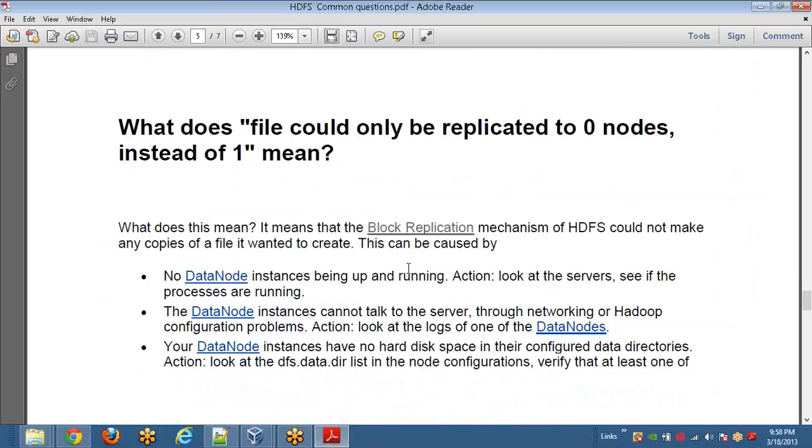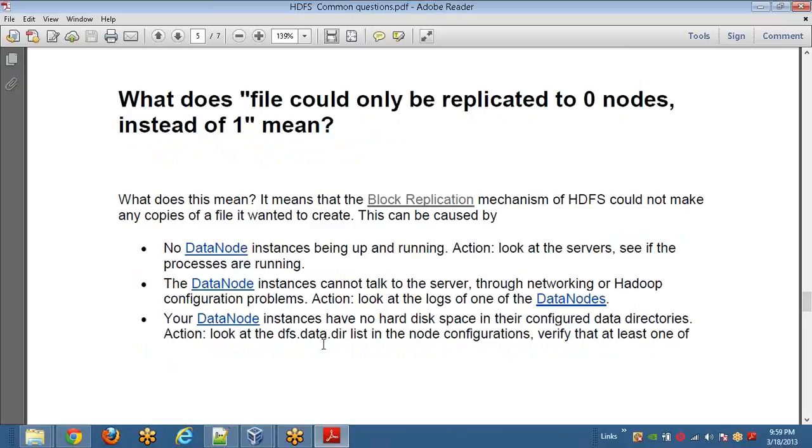When you get an issue like "file could not be replicated to 0 nodes instead of 1", this means you are running out of capacity, or the data node communication is going wrong. You are not having even a single data node to write your data to. That could happen either because you have run out of capacity, or because your data node might have become disconnected on the network. You might see capacity, but the name node is not able to SSH to your data node or transmit a command so that it writes the data. Whenever you have that gap, this could happen.